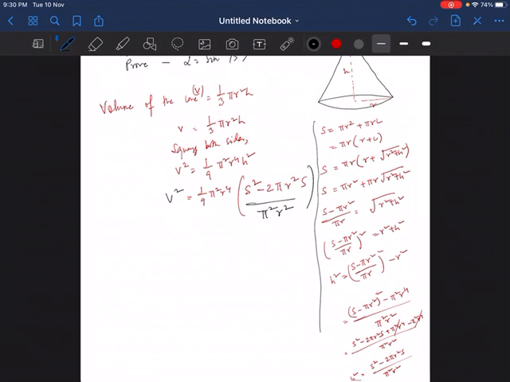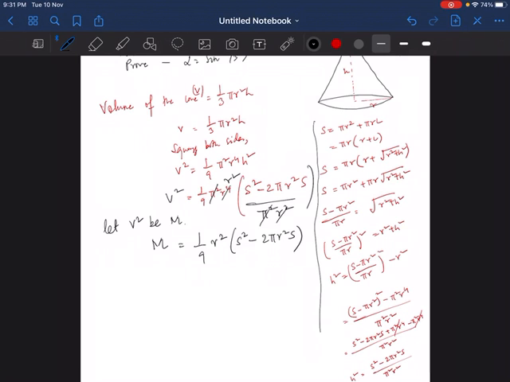Now in place of v square, we will write m. That one has a new function m. Let v square be m. So m is equal to what? Now let us cancel something. Pi square goes out, and the r square remains. So m is 1 by 9 r square times s square minus 2 pi r square s. So this is what we have, right?